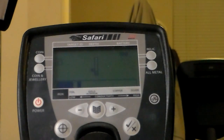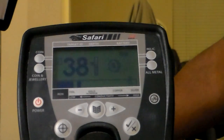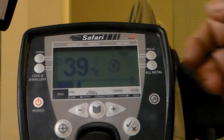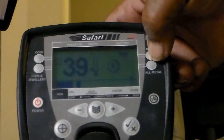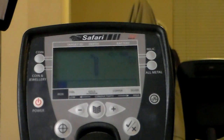Now the thing is very simple. Watch when I do this. I'm going to take a clad quarter and wave it in front of this thing in conductive mode. It's 38, 39. Usually 38, 39 is where it is. Now I'm going to go over to the relic mode, which is the ferrous. Now the tones will change. Here we go.